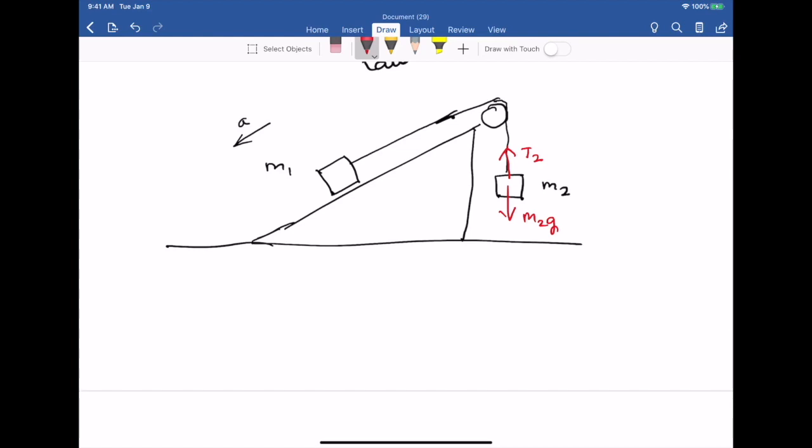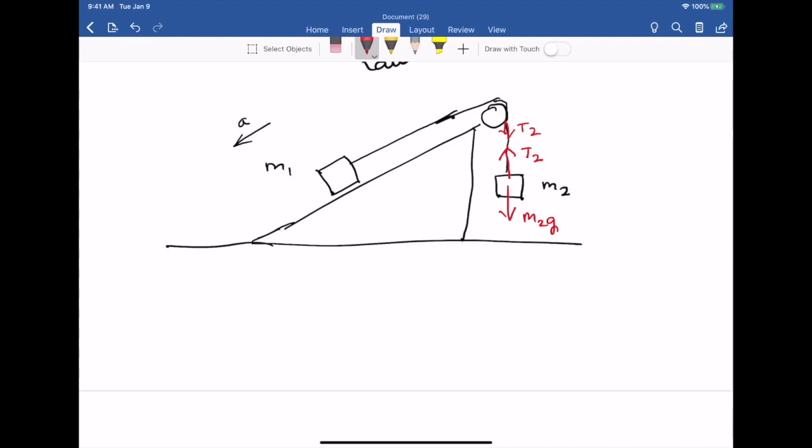Where is this tension force coming from? To remind you, any rope which is being stretched taut has a tension force because it does not like being stretched, right? So the moment you stretch the rope taut, there are forces which show up at the two ends of the rope, resisting your attempt to stretch it out. So there are two tension forces at two ends of the segment. So there will also be a tension force over here, right? Okay, and that's all the forces that are acting on M2.